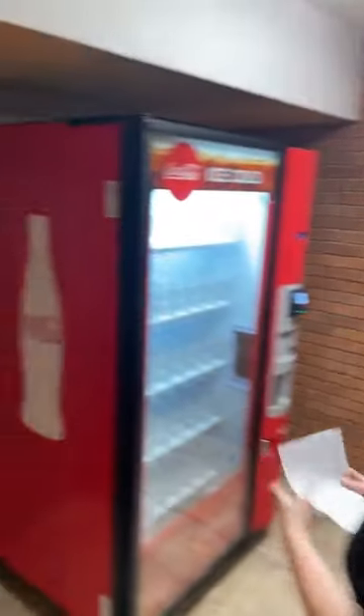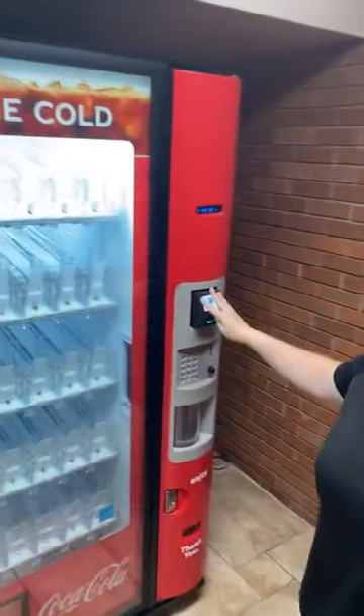If we head this way, we can stop by the vending area. Right now it is empty because we just switched over to Coke from Pepsi, and we have another vending one. You can use Apple Pay or tap on these — just a cool feature that the halls have now, a little update in the system.